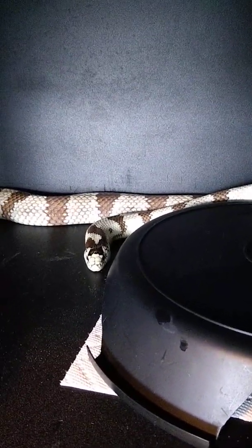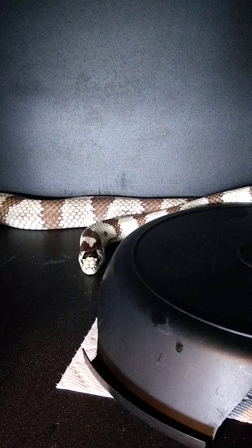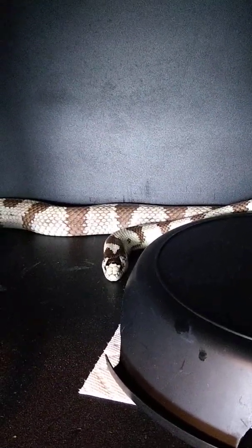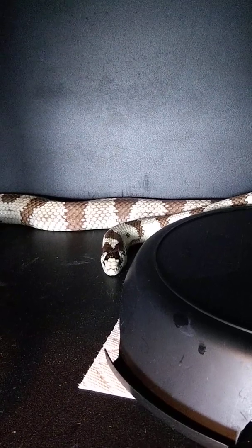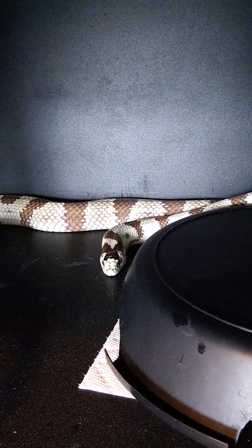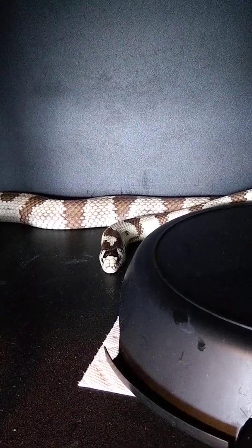Nibbler. It's just your regular wild type California king snake. I got him for $100 at Underground Reptiles. I will make a video about Underground Reptiles. I'm actually a repeat customer over there. I'm fortunate enough to live close enough to go to their store in person whenever I feel like it, whenever I need something. And one day I saw him and I handled him and I'm like, wow, this is the best snake I ever had.